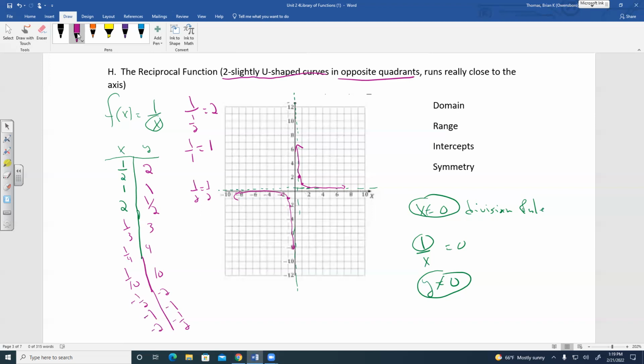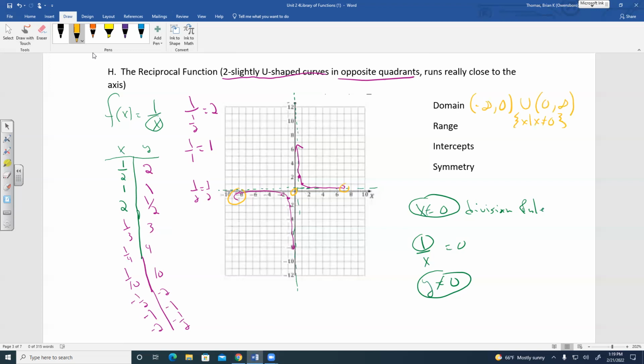As far as the domain goes, this actually has 2 intervals. Notice how it does have a left bound, but notice how x cannot equal 0. And then there's also this right bound. So the way we can write this is -∞ to 0, but we can't include 0, in union with 0 to infinity. If I'm using set builder notation, it's going to be the set of x's such that x cannot equal 0. It's every number but 0.